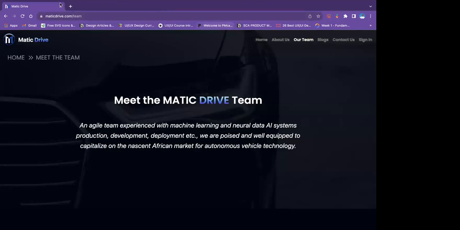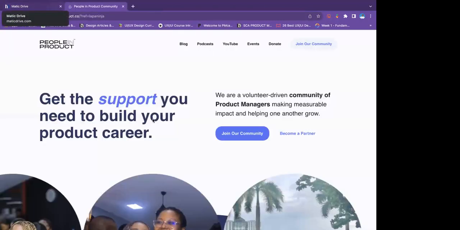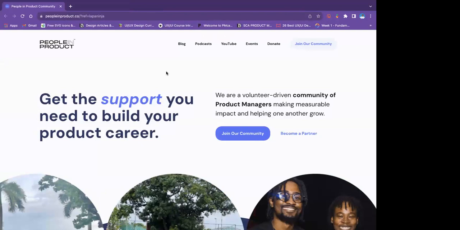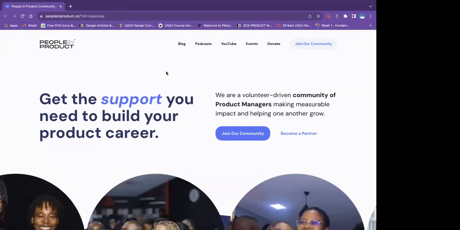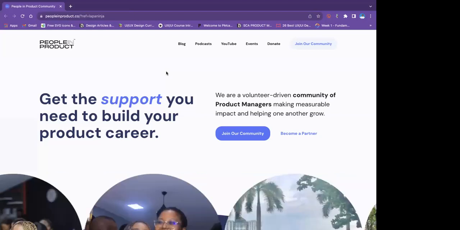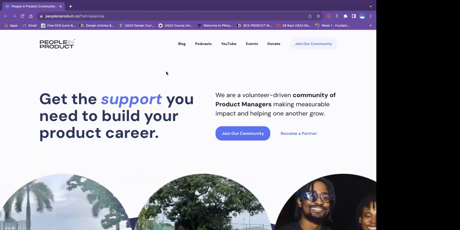Can you see the name of the people? People in products. These are my people. But let's see what they have. Also, guys, if you're not following them, I think you should. It's a very good community to actually get resources and all of that. The good thing about it is it's not just for product designers.